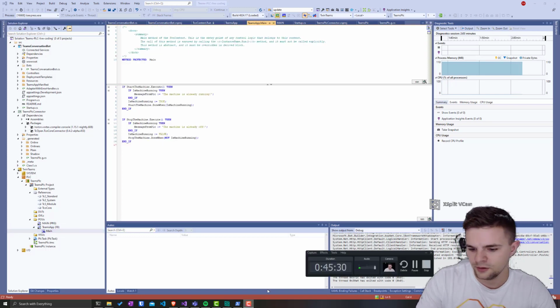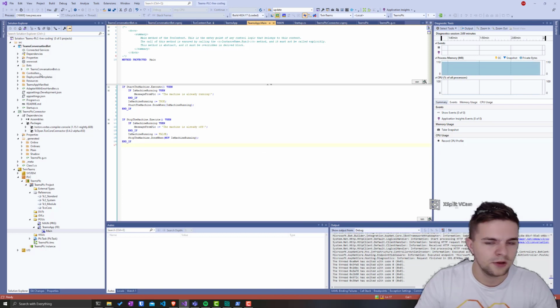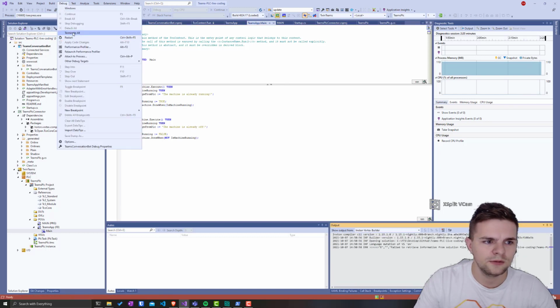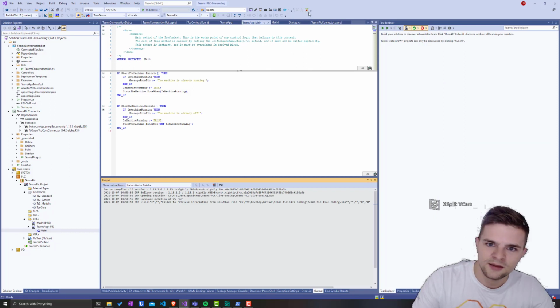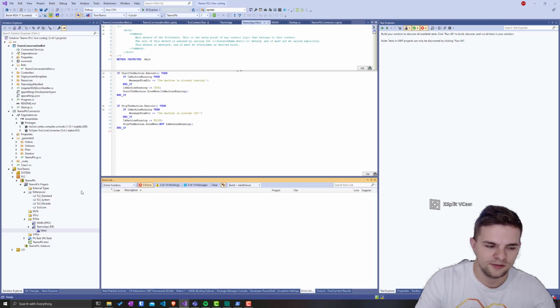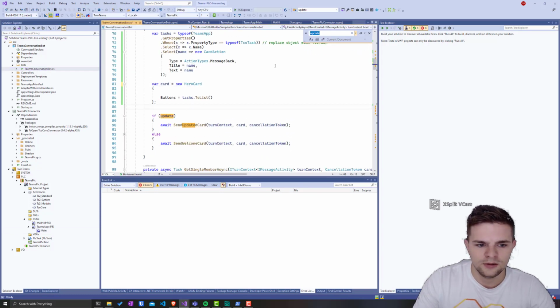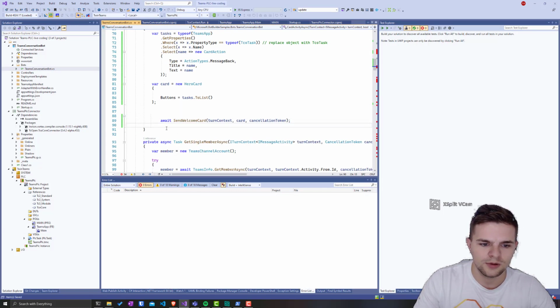Am I still recording? Yes, cool, for a long time. Hopefully I will be done anytime soon. So now I've got the tasks. I run the builder. I don't have to run it again, but just for the sake of it, I will do it. Sometimes you can't run the builder when the app is running because you don't have access to the whole Visual Studio. Okay, it's done. So now I have the tasks. There is no update anymore, so just respond with welcome cards again.